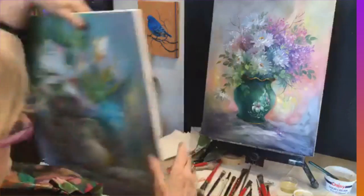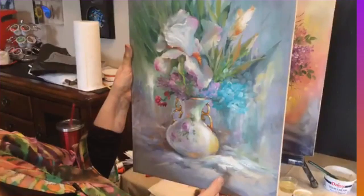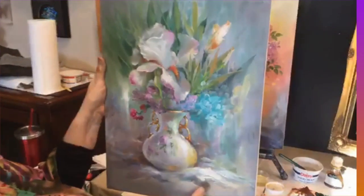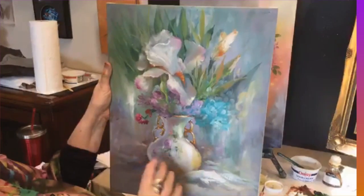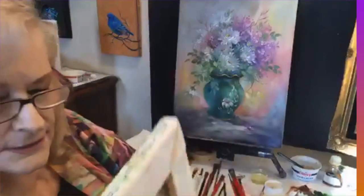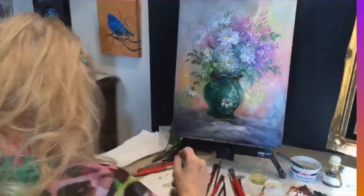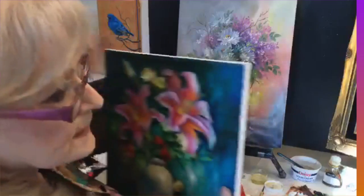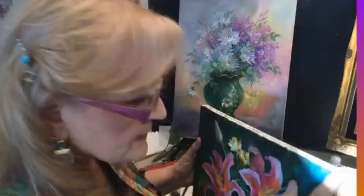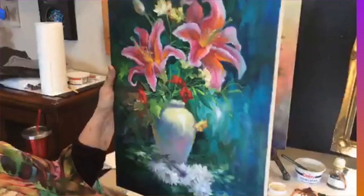And this is a beautiful white iris in one of our little antique painted vases. And we go through these paintings very, very slow. And for this online course, we had a professional videographer with his lights and cameras and everything come into our studio. And we spent months preparing this course, but he spent weeks filming this for us for the online course.